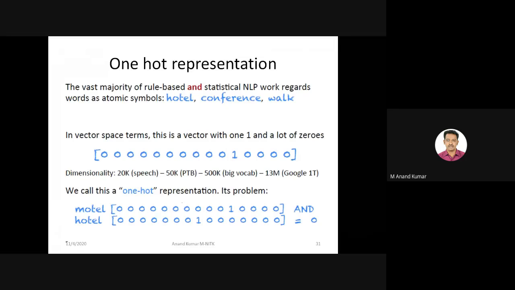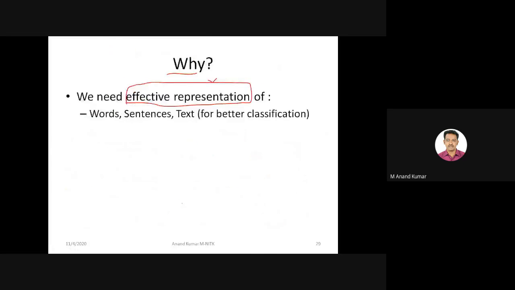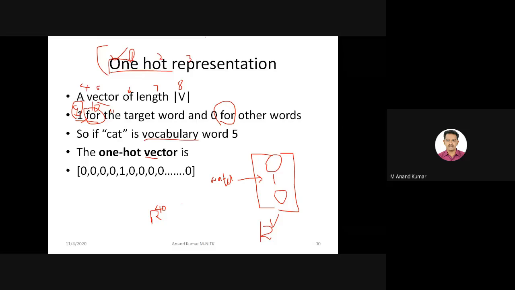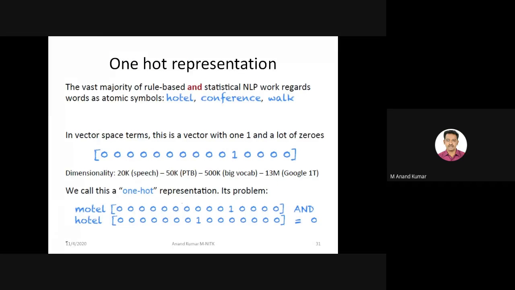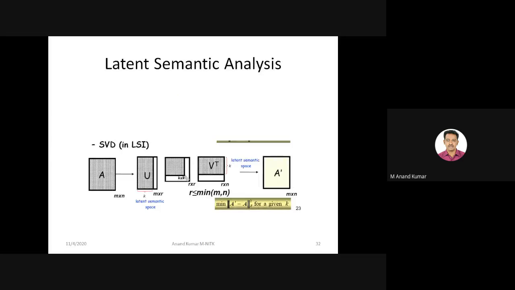As I said about unique words, the unique word size may be huge. If you take the Google corpus, the unique words are 13 million, so your vector size is 13 million. In a speech corpus, the vector size is 20,000. In the PTB, Penn Treebank corpus, the vector size is 50,000. It means each word is represented with the help of 50,000 numbers. Why do you want that huge number? Even though it's huge, it's a completely sparse representation. So you should go for a dense representation, and you don't want the bigger number, so you should go for a low-dimensional dense representation. That is the motive of word embedding.